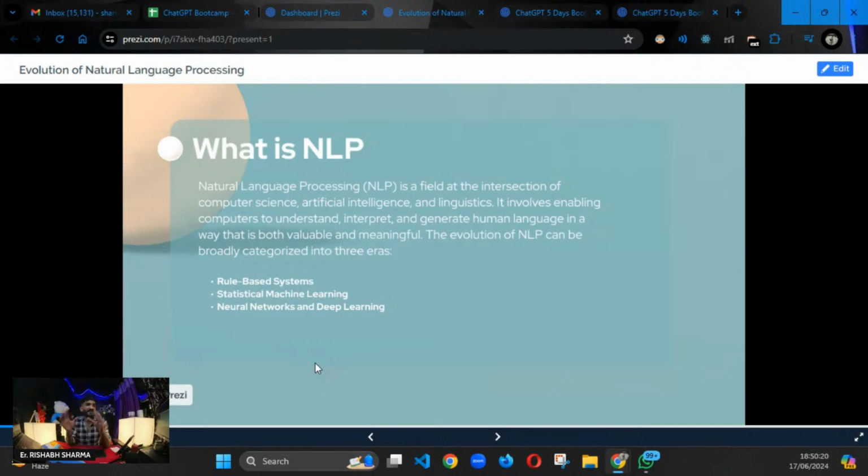So ChatGPT, try to understand. It will raise the bars of the whole community. The work which was done in 2 days before these AI models will be done in like 1 day, I guess, or maybe in a few hours. Work that used to take 2 days will be done in a few hours today. This is the game changing thing. It will never take humans' jobs.